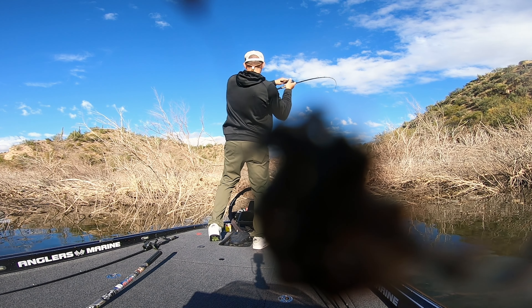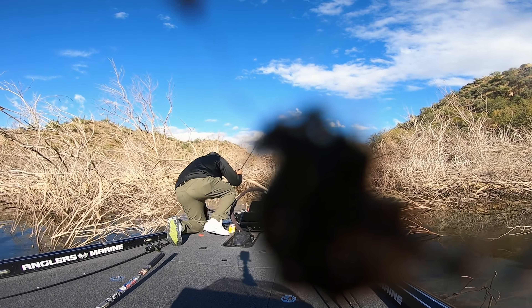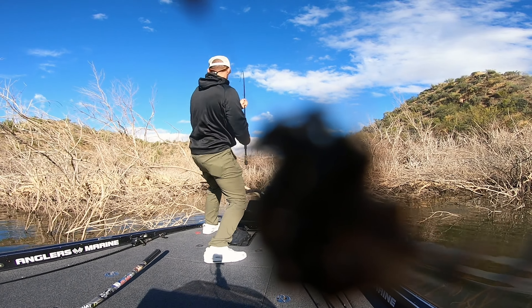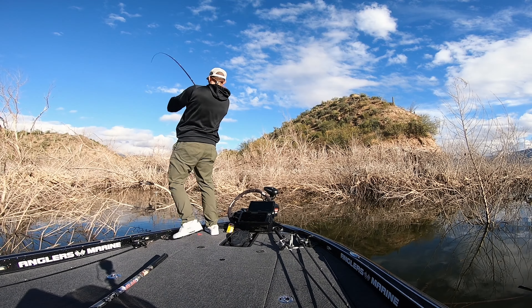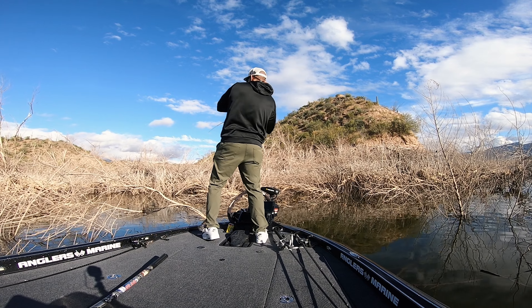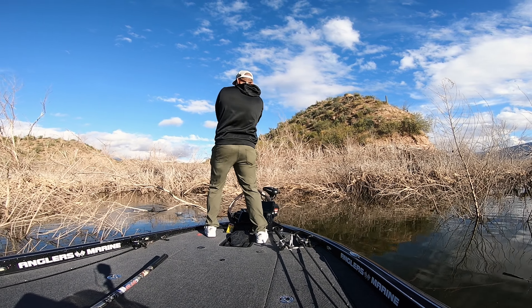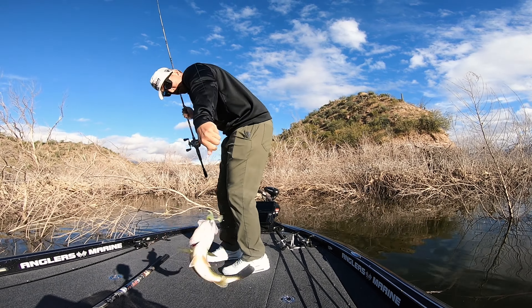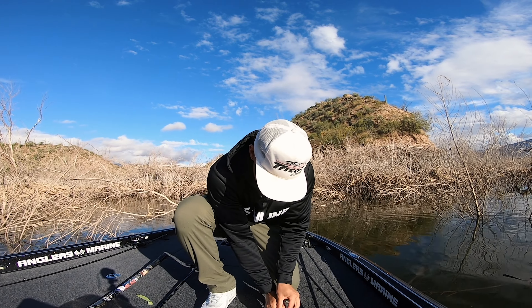At this point I had three fish in the box with about 15 to 20 minutes left. I pulled out a dipper I had tied on from practice, made a cast into a little pocket next to some trees, and caught one — about a pound and a quarter, maybe pound ten. I just threw a cold tag on it and put it in the box. I made another cast, got a short that wouldn't count, then made another cast and caught my fifth fish — about one ten or one twenty. It barely measured 13 inches, and I had like five minutes left before I had to leave.